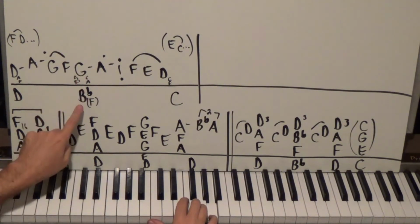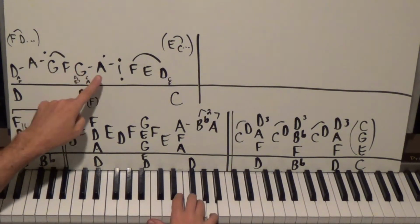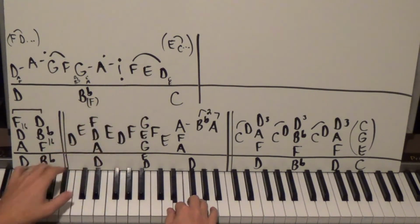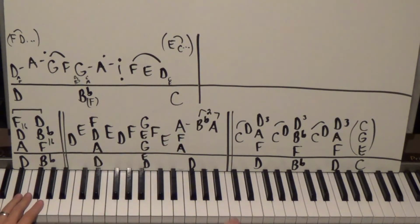That F goes with that G. The B flat went with the G the first time. So the first time it's G, B flat, and then the second time it's F. And then F, E, D. And after the D you play the C octave in a fifth because the C is on the beat and this F, E, D is ahead of the beat.